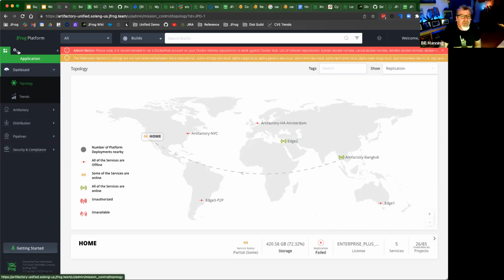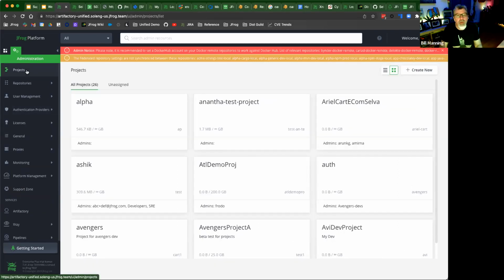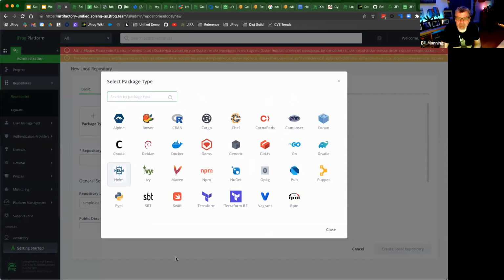Your customers also have the freedom of choice for things like authentication providers. They can use their own authentication because we have RBAC style controls. Companies can also break their solution down into projects, so it's more manageable, with system admins and project level admins. The repositories, like I talked about, here's local, remote, virtual. We have federated, meaning you can federate those repositories globally in a very succinct and quick manner. And like I said, we support over 32 package types natively out of the box. So we have something for your customers, and they are native.